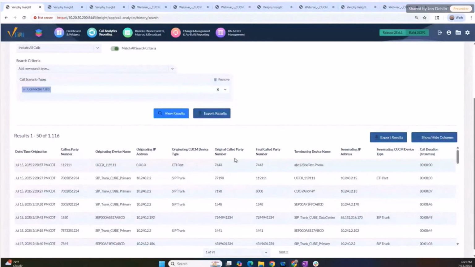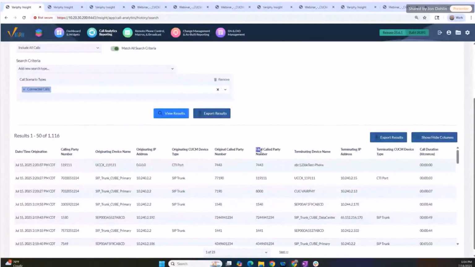On the originating or calling side, I have these 4 fields: the originating device name, the originating IP, the originating device type, and the calling party number. And then on the called side, we have 5 fields actually, because I added in the original call party number, and I'll explain that as I go along.